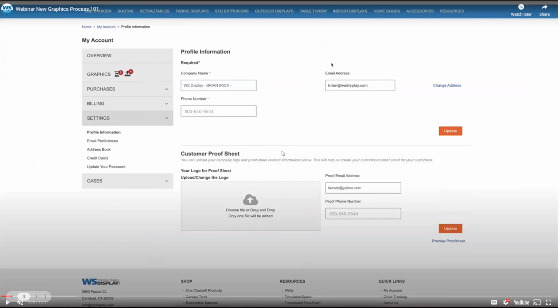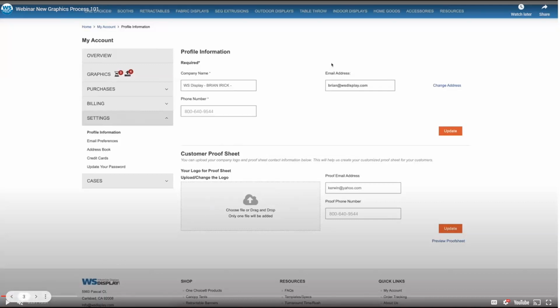You can edit it as needed. This has nothing to do with the proof sheet. This is just your profile: phone number, email address. Below that is the newer section. This whole page got an upgrade, but the bottom part was never really there. So this is a customer proof sheet, and you can put whatever email you want on the proof. Preferably, you don't want a customer hitting up your customer service department about artwork, so you would put a graphic person or something like that if you have one. Add their email and phone number, and then you would just upload your logo right here at this spot.